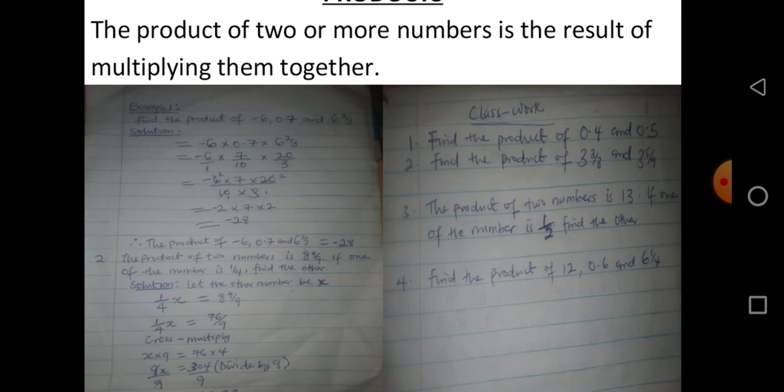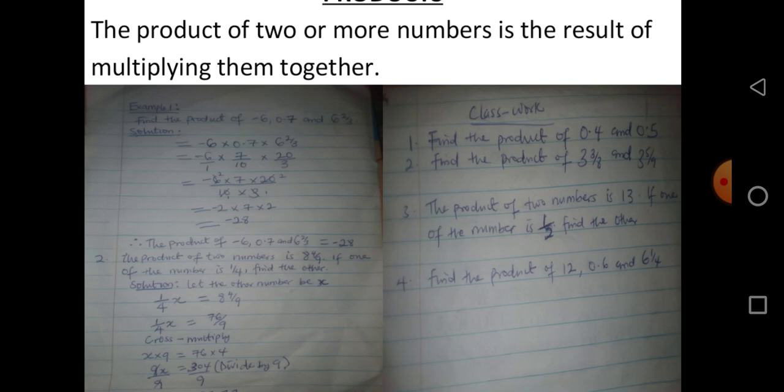Then at the denominator, we only have 1 and 1. 1 times 1 is still 1, and any number divided by 1 is still that number, so we don't need to write those ones again. The remaining thing is -2 times 7 times 2. When you multiply the numbers together, our final answer is -28. That is the product of -6, 0.7, and 6 whole number 2/3, which equals -28. So that is it for the first example.